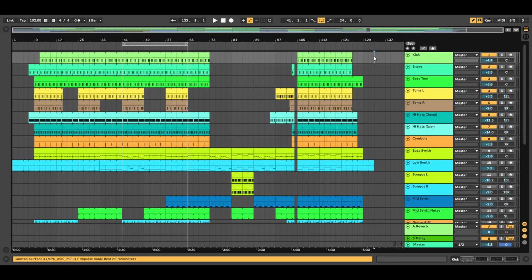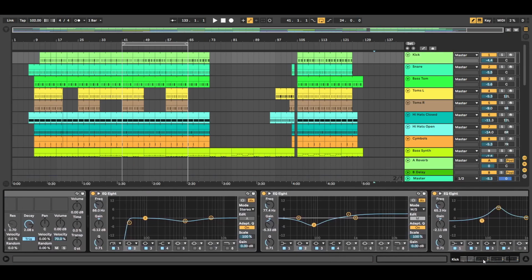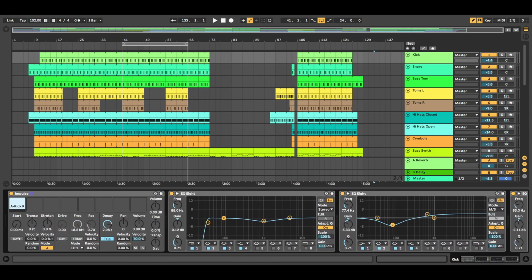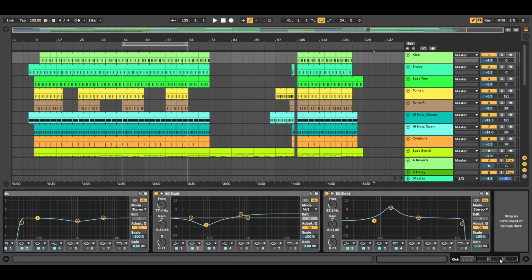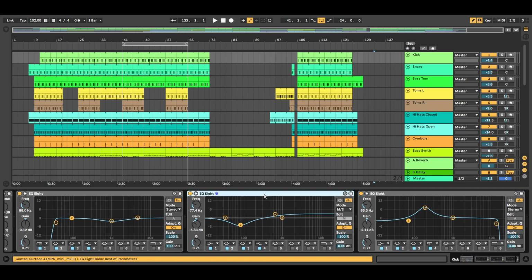In terms of processing and production, on the kick, I've got a couple of EQs, and you're probably wondering why there's 3 EQs here. It could have been done all on one EQ, but sometimes it's quite nice to apply an EQ and then add a second EQ and a third EQ if necessary, just to apply some more refined equalization.